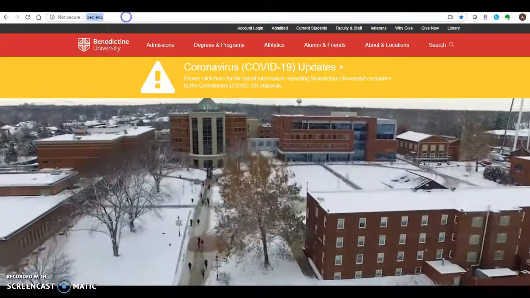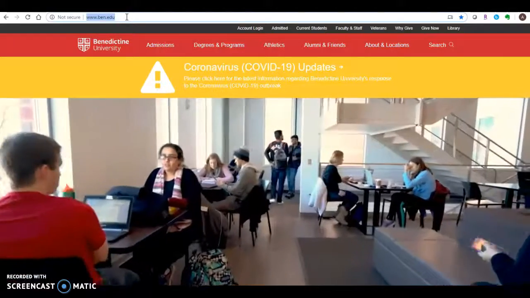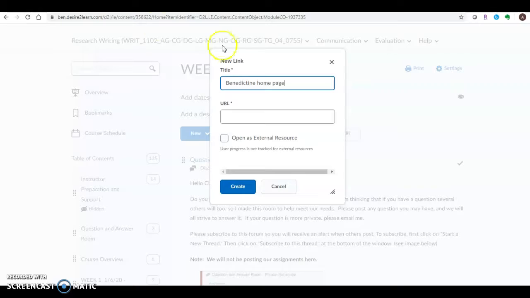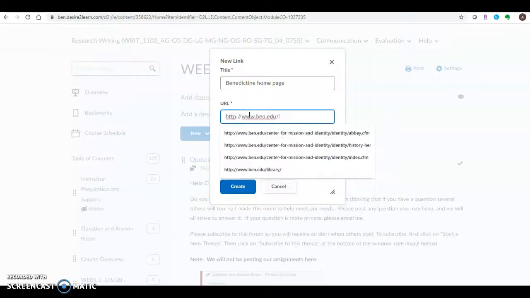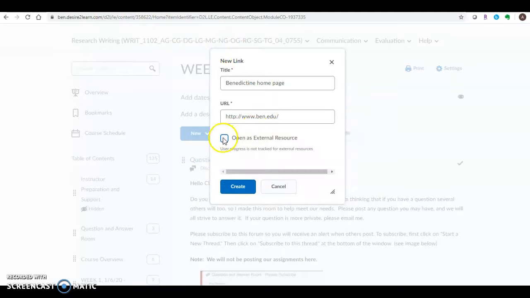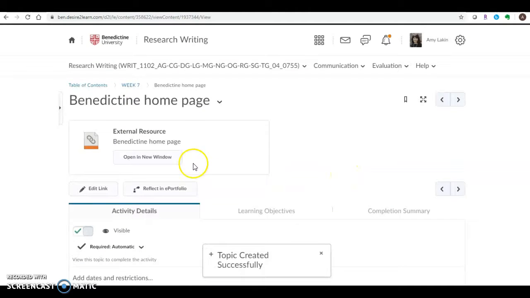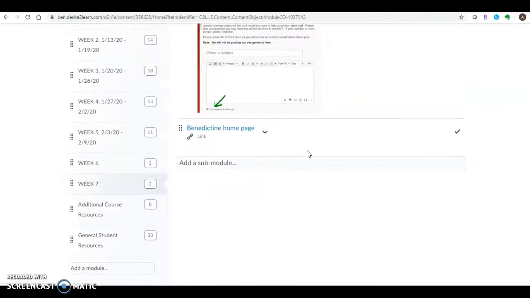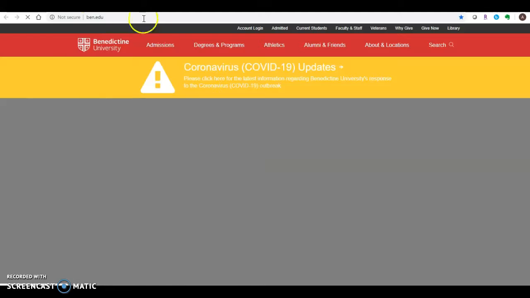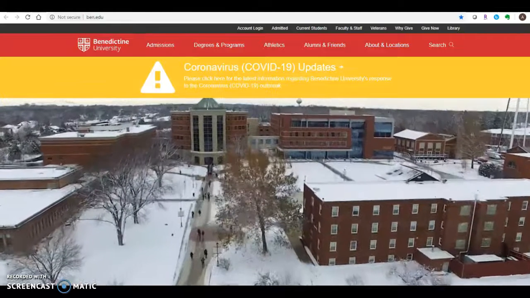So if I want to add a web page, I go to that web page, Control C, enter the URL. Open as external source, that just means that it'll open up in a new tab. I'm going to go back to week 7 so that I can see where it is in the list. And there's the link. So when students click that link, it pops open in a new tab automatically.